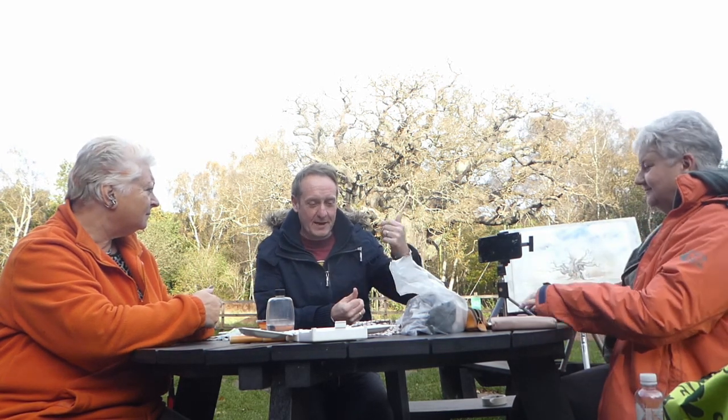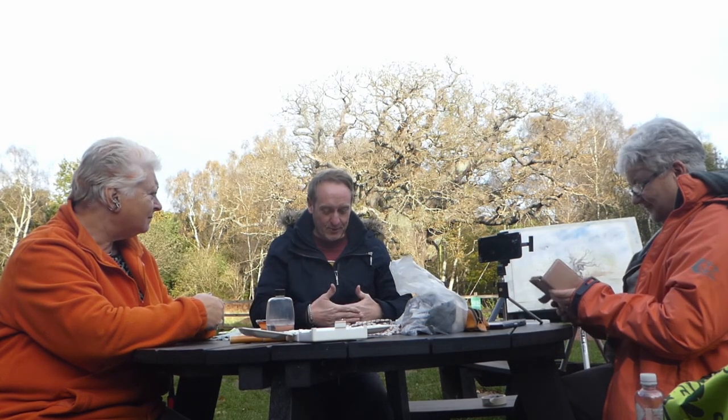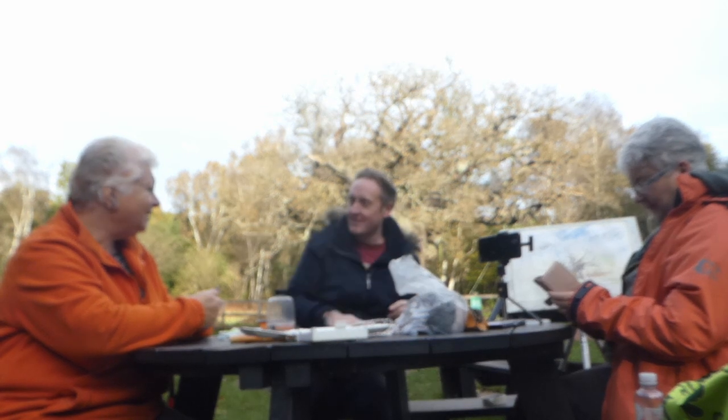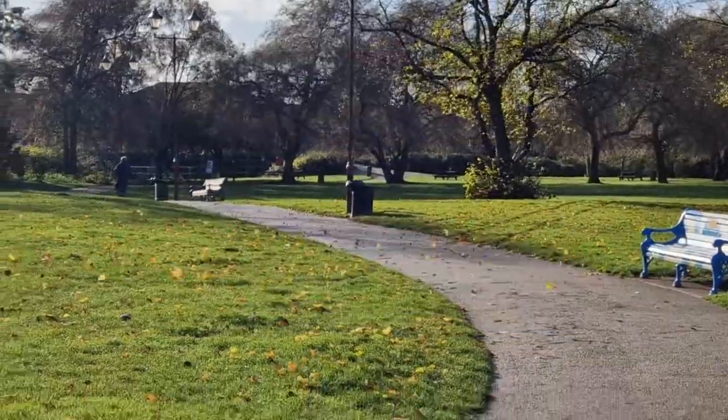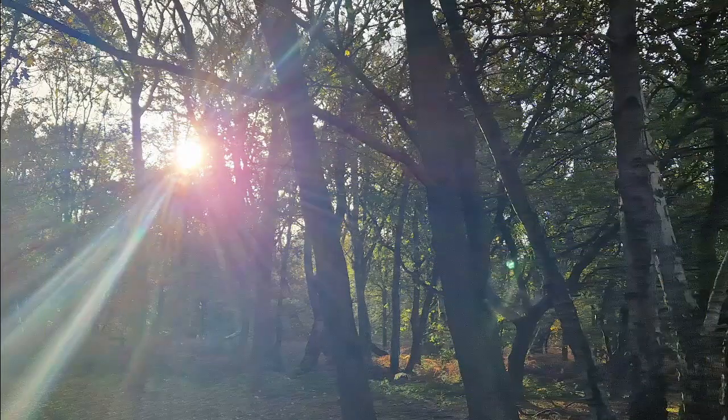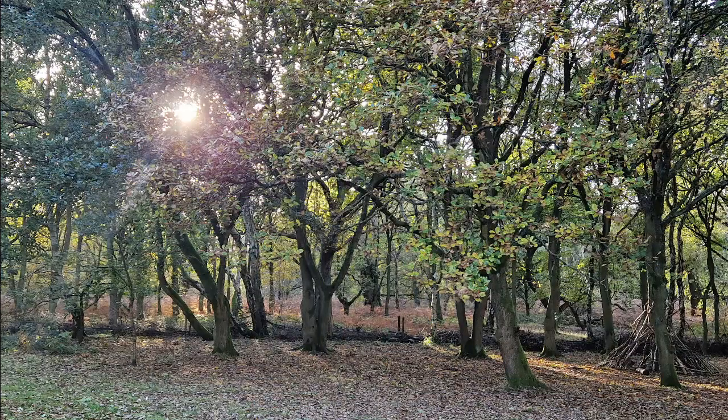Well, I kind of fell for it because I was driving around Mansfield yesterday, which is not far from here, 3 or 4 miles away. And as I was driving down all the streets, where you got to a junction, there was just a gust of wind with these whirlwinds of leaves flying around. Yeah. Did you see any? Yeah, that was fabulous. We actually filmed some yesterday. We were in the park at Newark and we watched all these leaves sweep in the wind from one side right across, tumbling across the grass like this. Yeah. Of course, at this time of year, you get that lovely sort of warm sunlight. Yeah, that light through the trees.